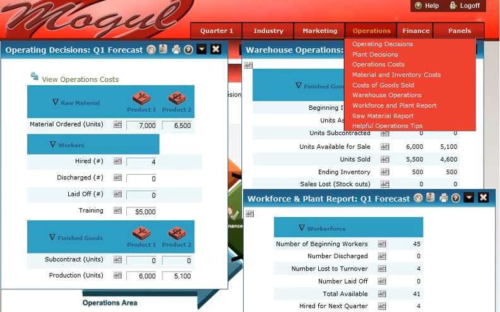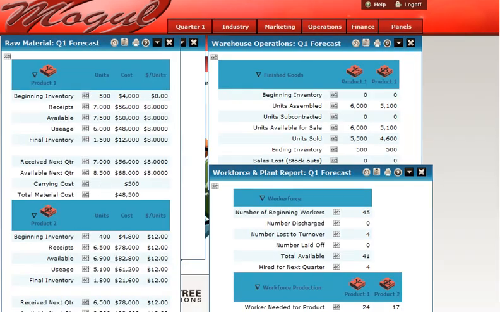In order to do that, I'm going to take a quick look at the raw materials report. That's one of the options underneath the Operations menu. We will use Product 1 as our example. You can see that we had a beginning inventory of 500 units. We received 7,000 units that were ordered in Quarter 0, so they arrived in Quarter 1.